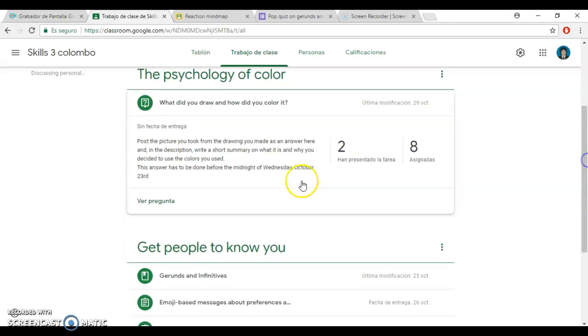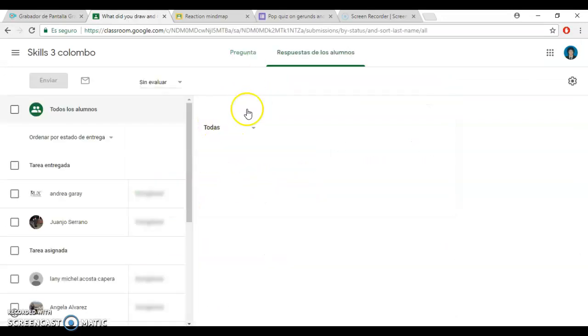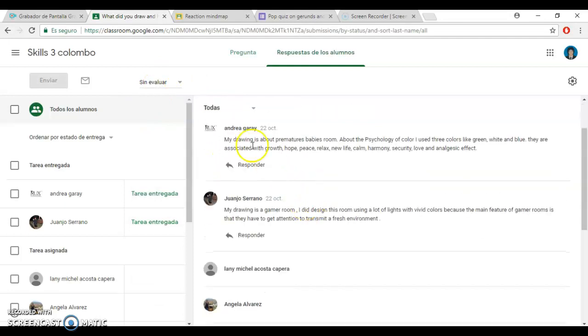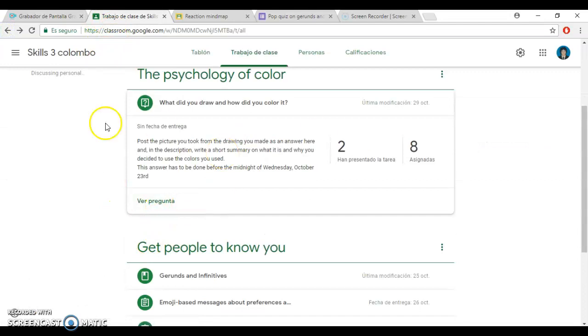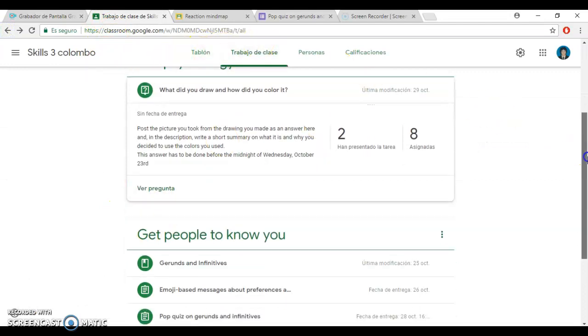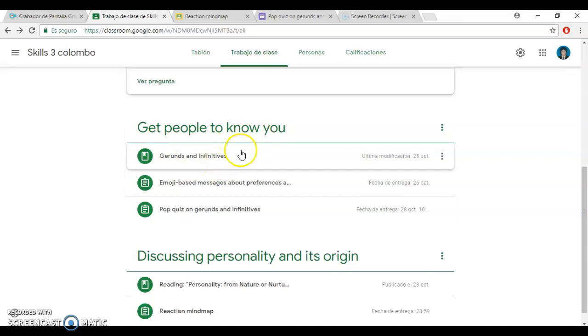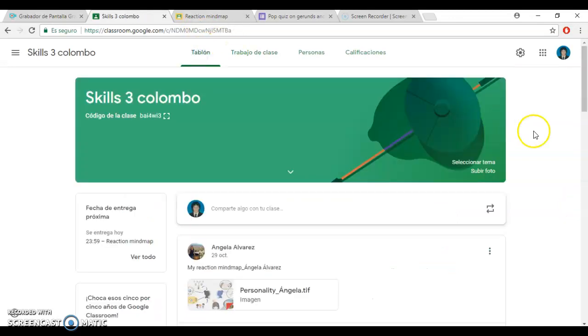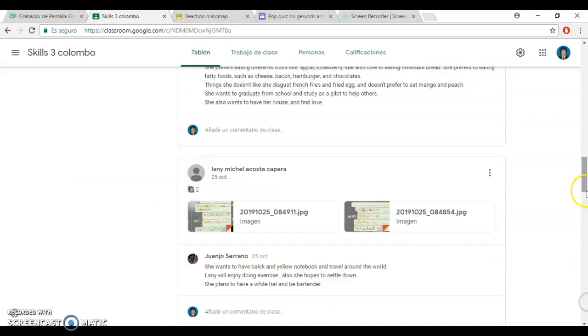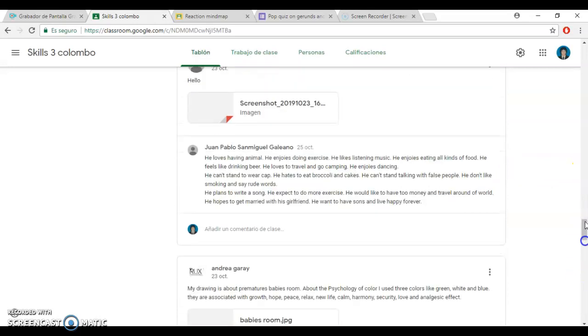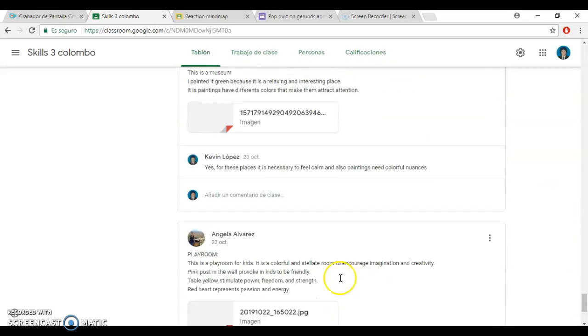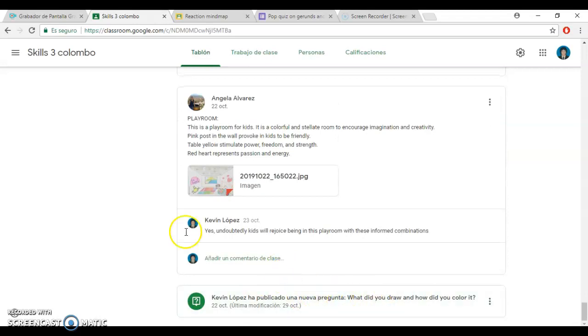They also had to take the picture and post it. They didn't do it in this question because they realized that in the question they couldn't attach a picture, so that's why they did it as a group and whole post. Also, I have some topics here. Let's say what they had done first. Very fast, the first thing, I asked the question, and as they couldn't answer with a picture, they had to post it.